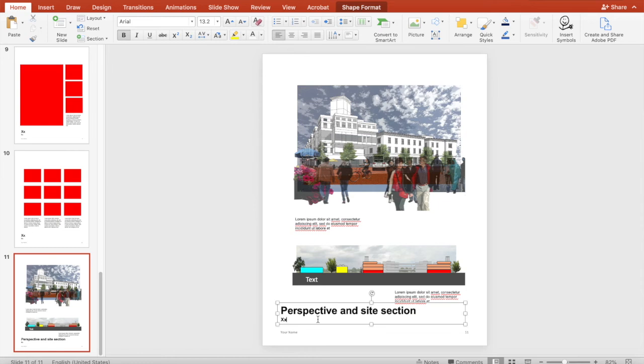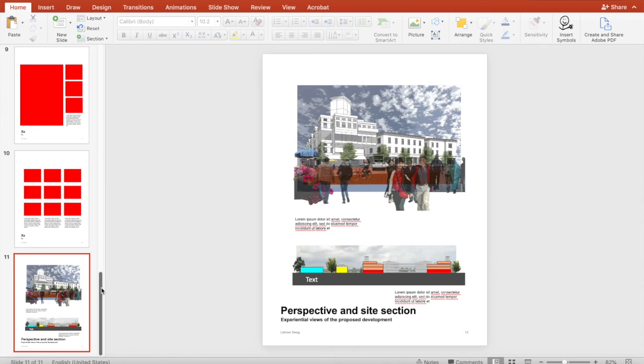And that's secondary there. Just explains to the viewer what they're looking at. And each slide has a space for your name, which you then would just customize like so.